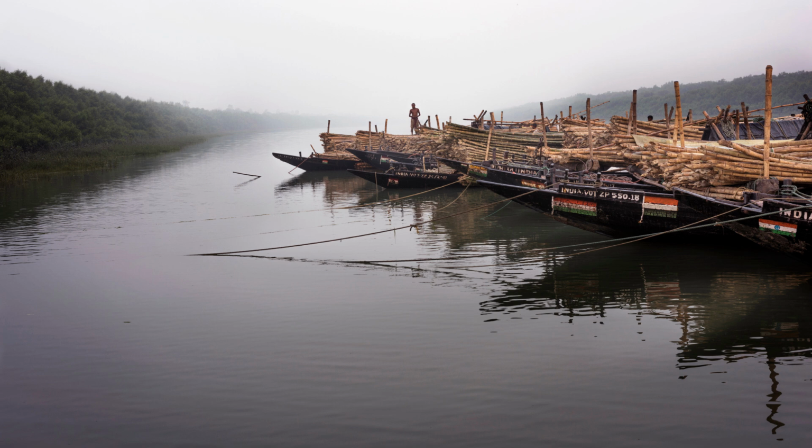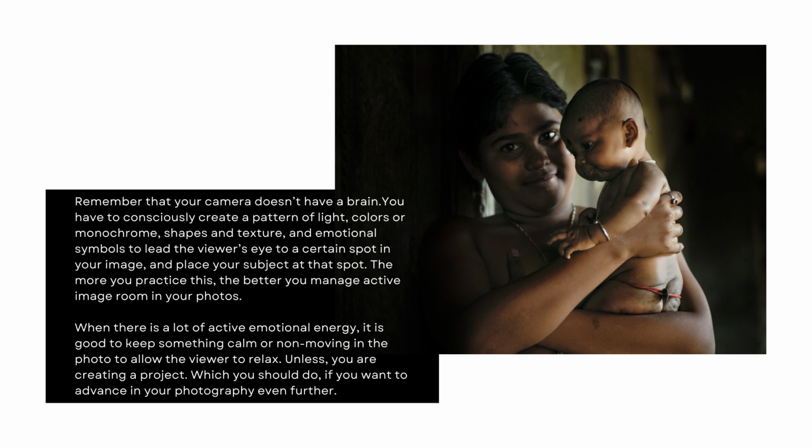So try to use all the elements and lead the eyes to where you want the image to be most active in your photo. I'm constantly saying try to use it because your camera doesn't have a brain. It relies upon your conscious decision making to create that photo. When you are conscious, you take away control from your camera and you put your own energy in that photo.